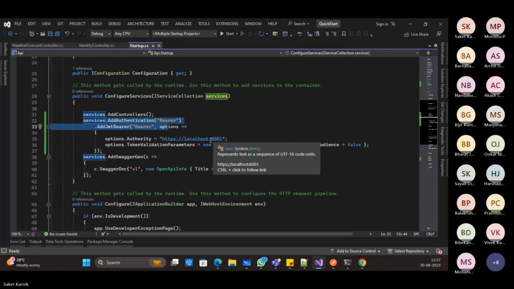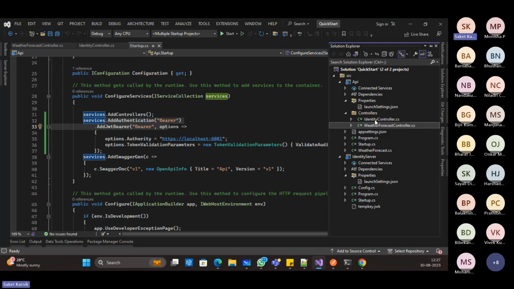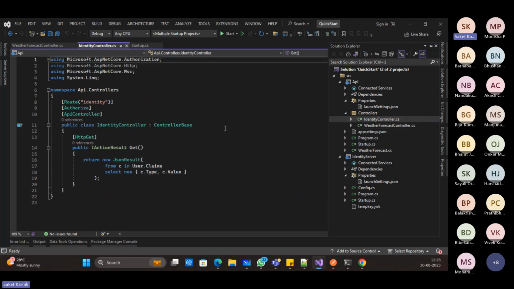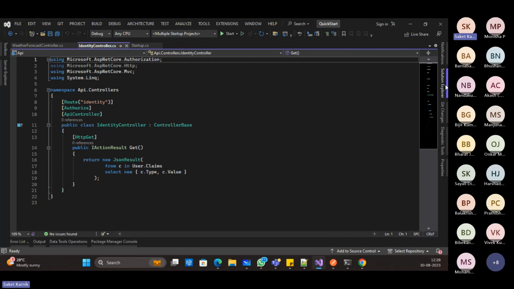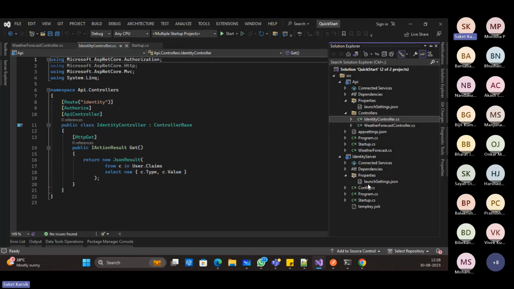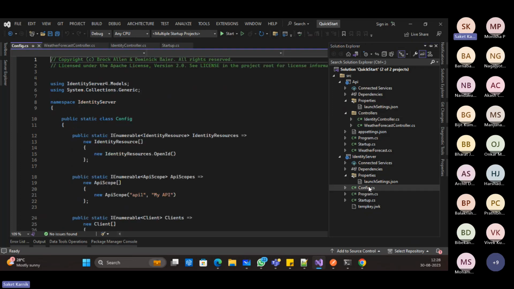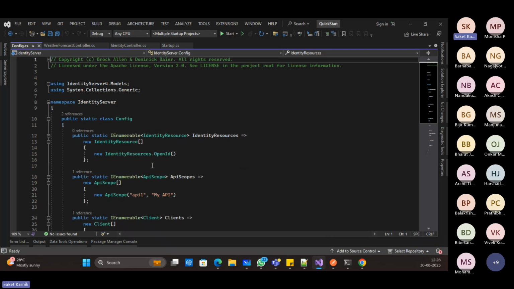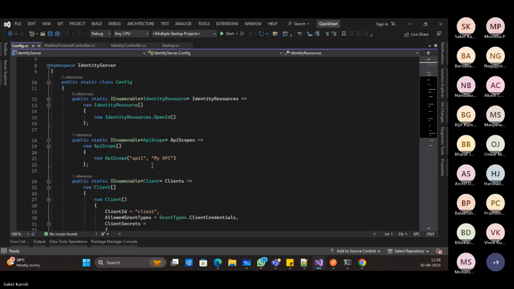So if we want to customize the identity server solution, you can have your own implementation. For example, in the same template, I can edit with my override. Correct. Below the solution, the complete object model is available. You have abstract classes and interfaces with the help of which you can create your own identity server implementation. Got my point? This is mainly the config.cs which you have to work upon. This is the default one.